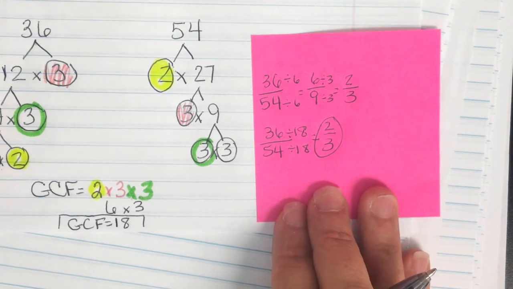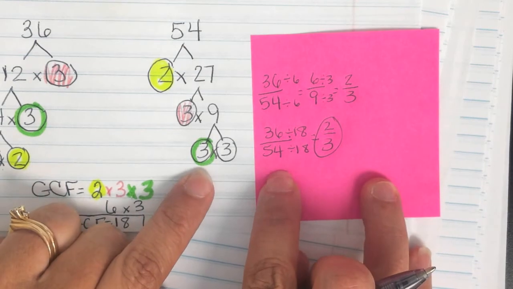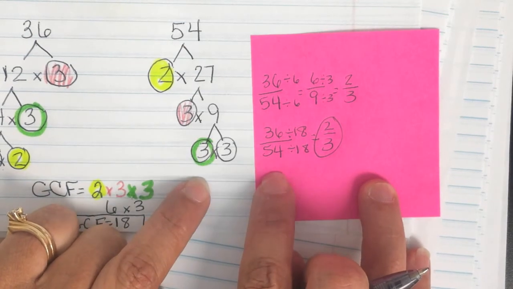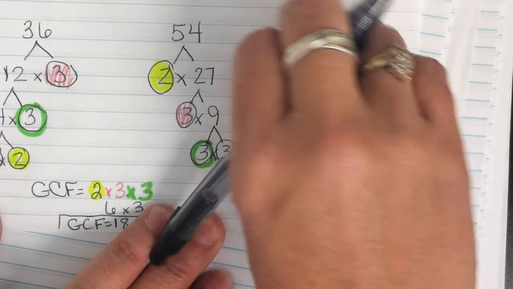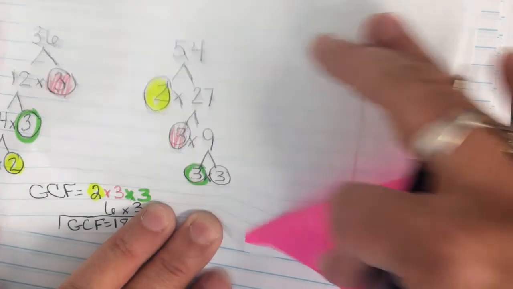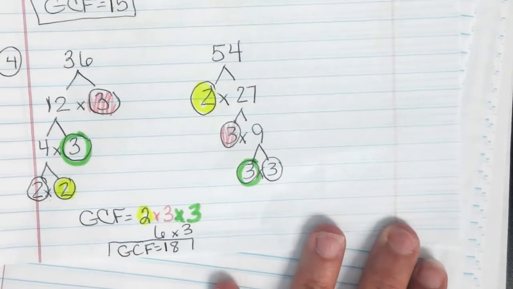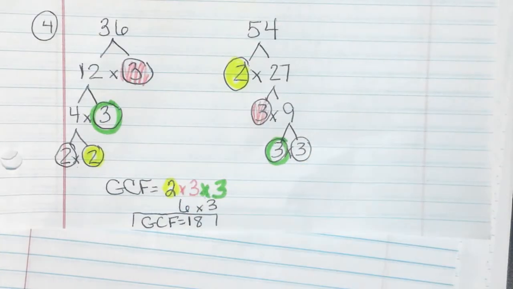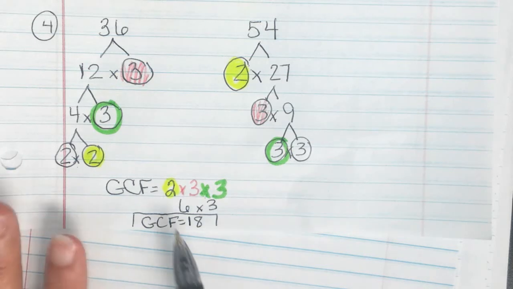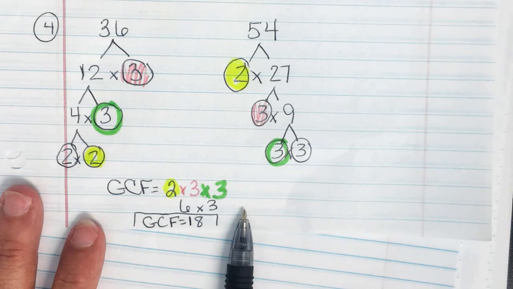So if you can't find a GCF, if you can't simplify something, that's what this is teaching you, is how to find something to simplify by. If you can't find anything else, you can at least do this method, okay? All of us, like I grew up at least doing the tree thing and circling the prime numbers. What I didn't grow up doing was the very last step. So that is kind of the newer style, okay?